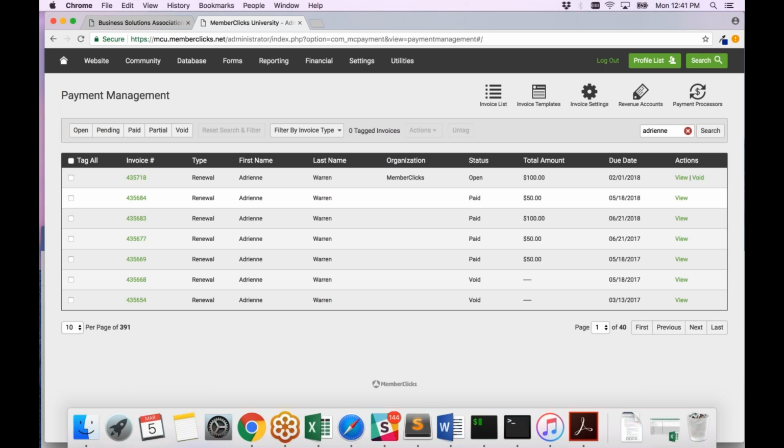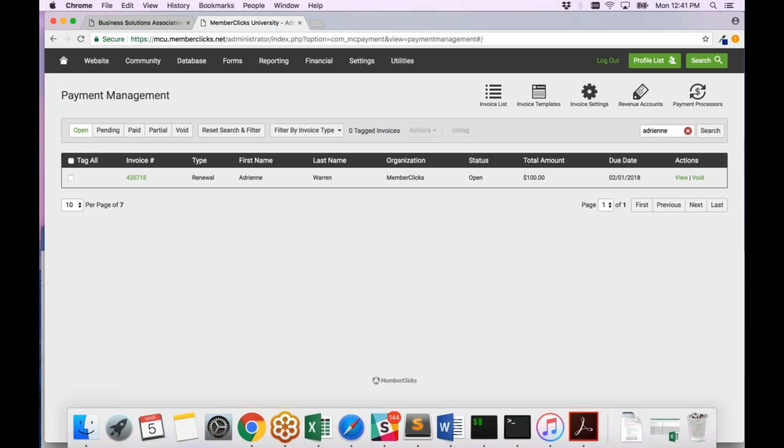The last we can search by is the status of the invoice. So if I called you guys up and I said, I know I've got an open renewal invoice and I know I owe you guys money, I just can't find it, and can you resend it to me? Search my name, look for the renewal invoices, and sort for just open invoices. We don't care about the voided or paid. At this time, we have found the singular invoice that we're looking for.